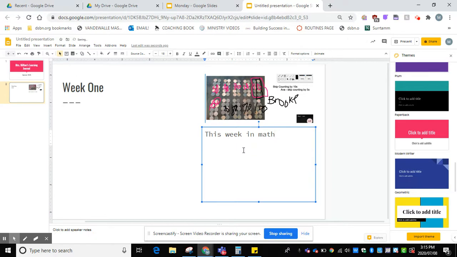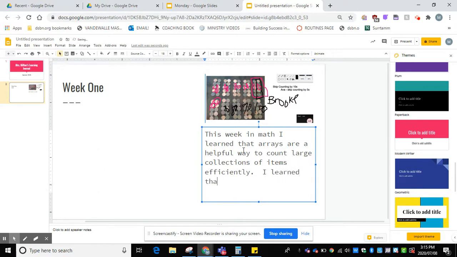So this week in math, I learned that arrays are a helpful way to count large collections of items efficiently. I learned that efficient means to do something quickly and easily.